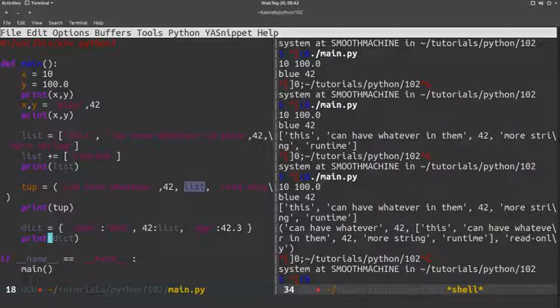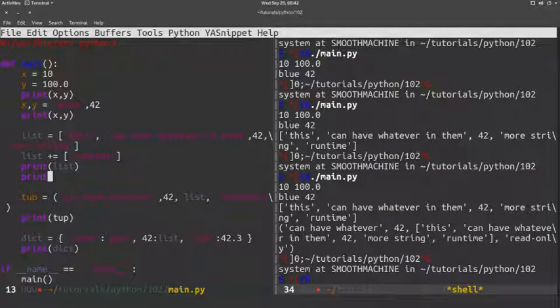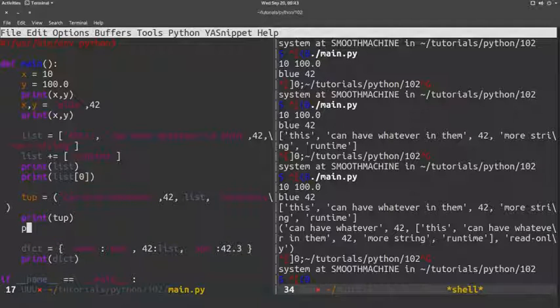But I'm also going to show you how to reference it. So that's something that I haven't talked about. If you want to reference an individual component in these, for the list, you would do list, and then you would do the place in this that corresponds to the value that you want, the variable that you want. But it starts with 0, so this right here, this first element, would be at 0. And so we'll access that with that one. And it's the same thing with the tuple. So with the tuple, to access can have whatever, right here, we'll do 0.